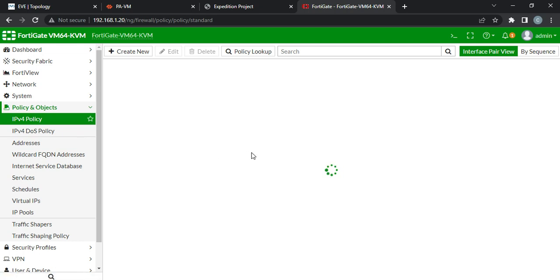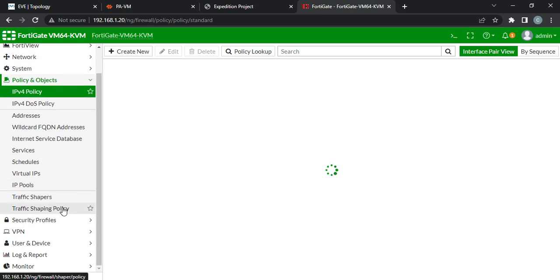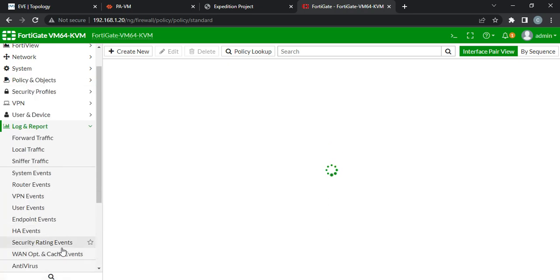So memory issues there because the VM version comes with limited resources, right? They have the capping on their VM. So that's the reason you'll feel the slowness. I mean, if I go ahead and create the policy, it will take time, right? So this is the problem with Fortinet.